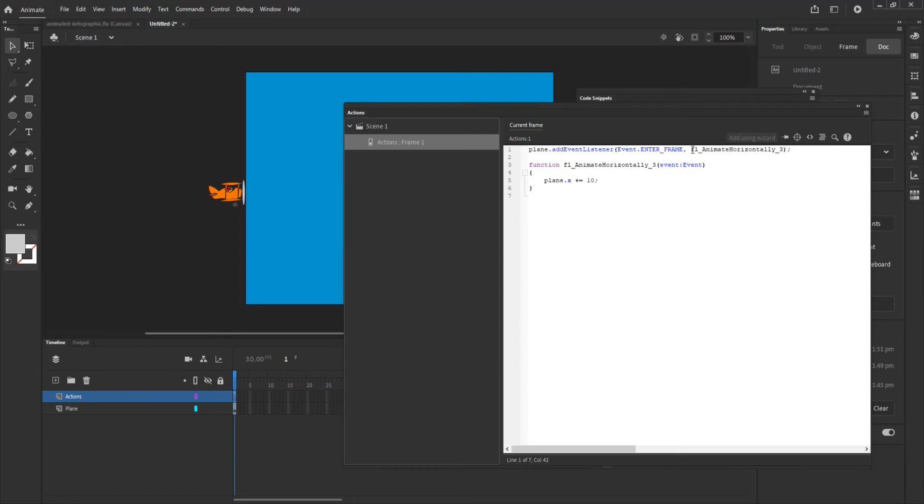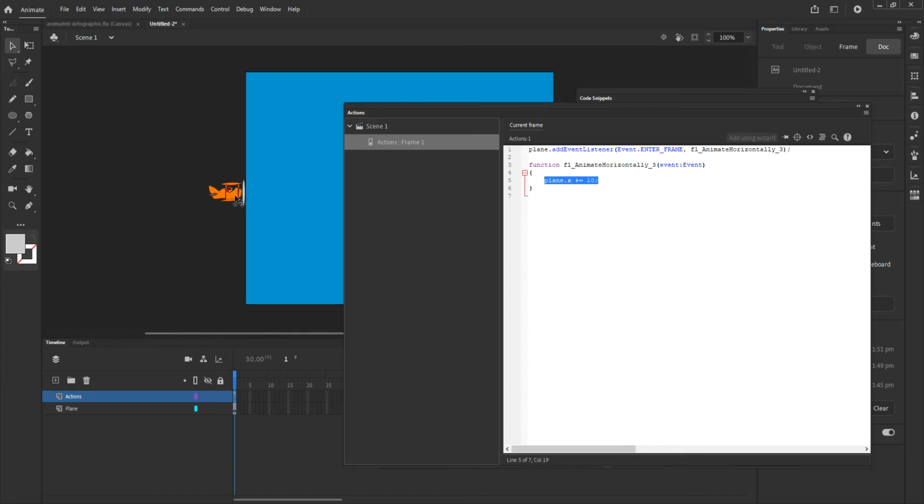Then we say comma, and when that event is met, we call this function. Now the function was defined for you by the program, and it gave it a name. Below it, it does the actual definition of the function. The function says, when I get called by the event, then do this.